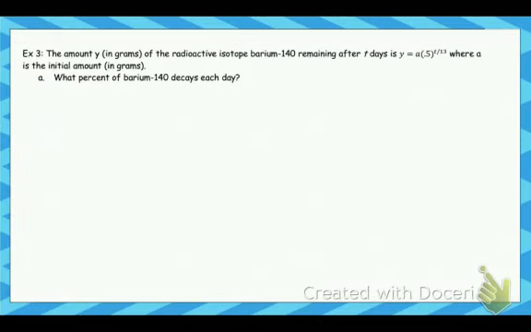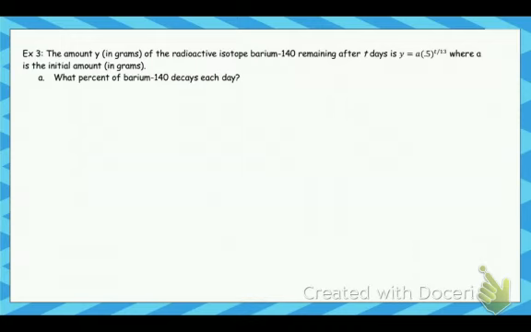So now we're going to look at a little bit of a different equation, and we're going to go into more detail on what these values mean here in just a second. But what I want to do now is take a different equation and rewrite it into that 1 plus r form like we did last class, and just looking at it from an application perspective.